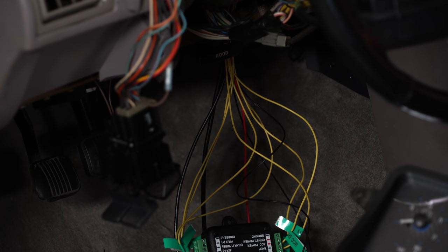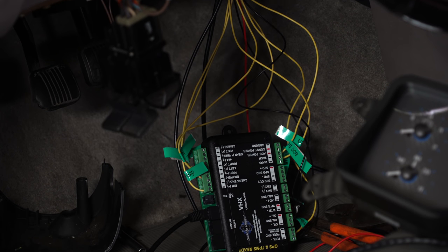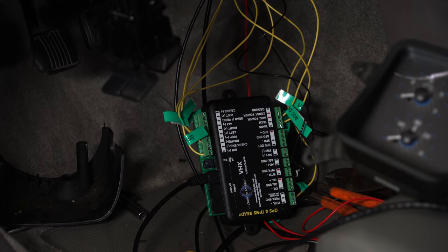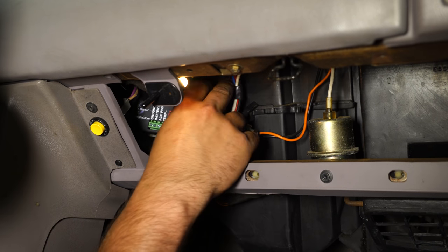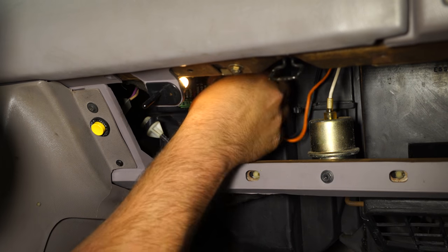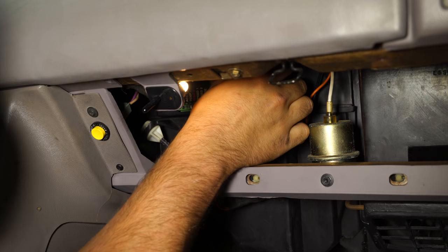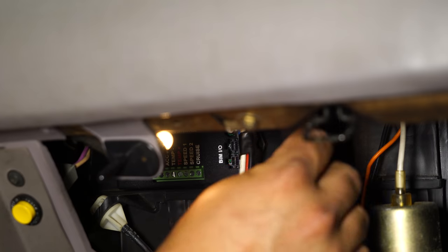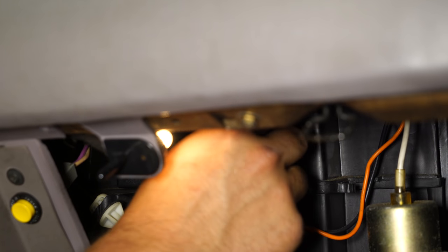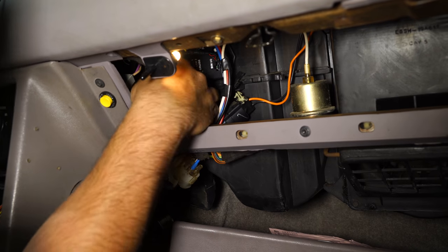We're planning on mounting the control box behind our stereo - you can mount it wherever you want. Better to address now is the speedometer. We want to use the GPS feature, which will require a separate GPS box available at CJ Pony Parts. We're going to figure out where to locate that box - you can mount it pretty much anywhere as long as it's a reasonable distance from the main control box. In our case, we're mounting it right here behind our glove box on the heater box. The first connection to the GPS interface module is called the BIM wire - that cable plugs into the side of the GPS box and then goes back to our main module.